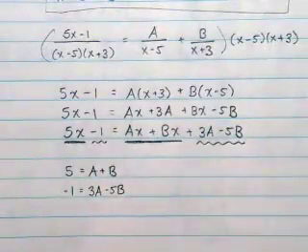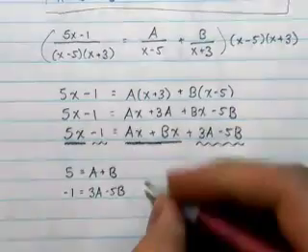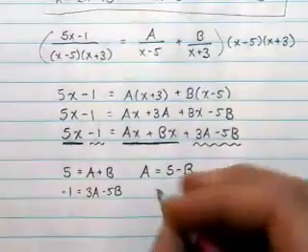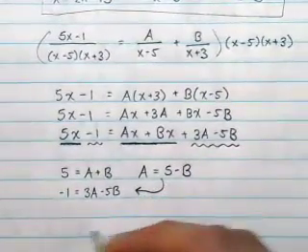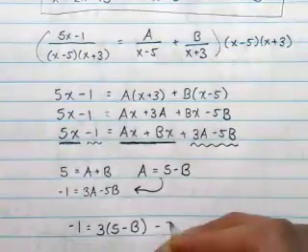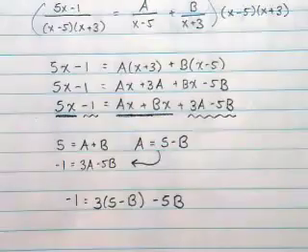So we can encode it in a matrix and try and do that, or we can just do some substitution or elimination, which is probably going to be where you want to go with this one. So what do you think is going to be probably the easiest way to roll on this? Do a substitution? Okay. How would you like to do that? That works. Take that and substitute it into the other one then. So we get negative 1 equals 3 times 5 minus b minus 5b. And then we should be able to take that and solve it for b, and then use that answer to figure out what a is.